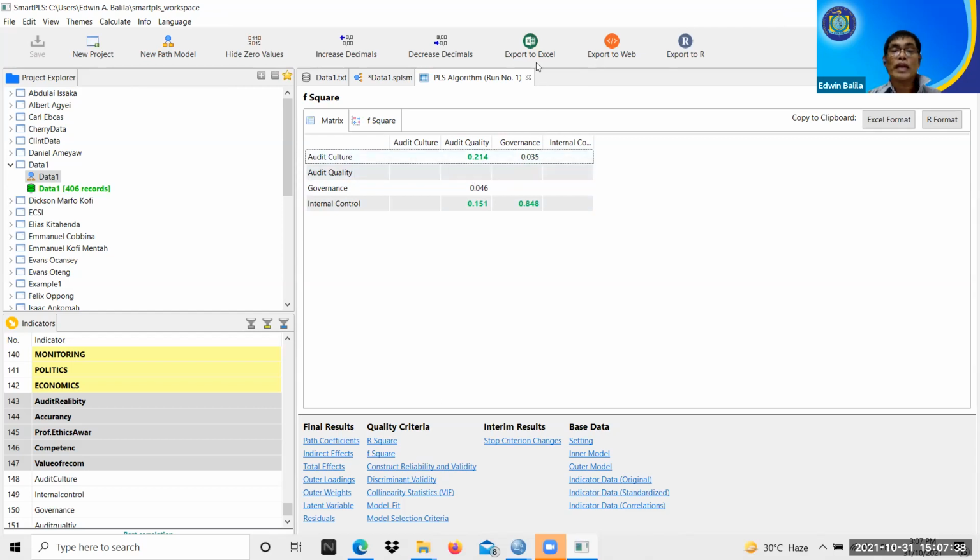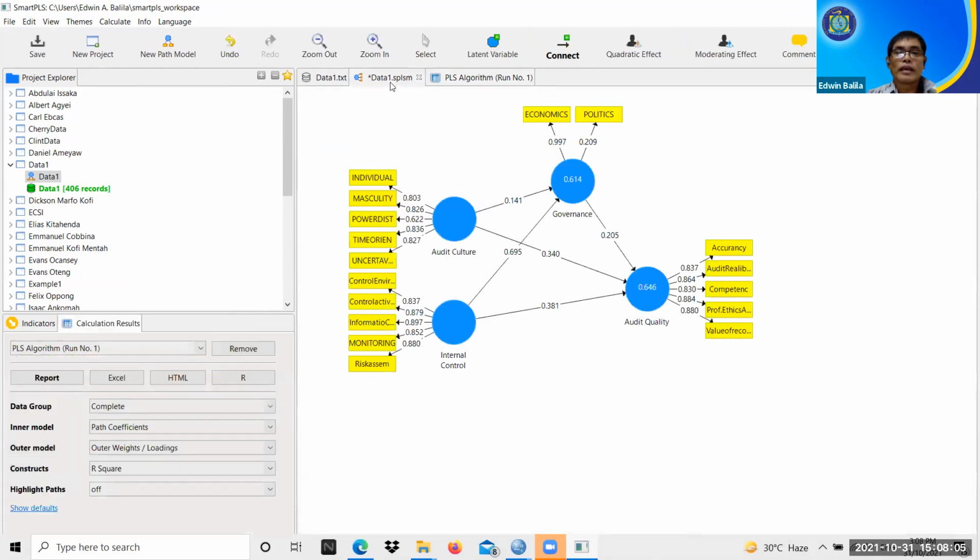You can report that one also in the article. But in a dissertation you don't need to. When you write it in articles, it's better to put the effect size also, because most of the journals are looking for effect size. Even for t-test and ANOVA, they are looking for the effect size. So this is the effect size.